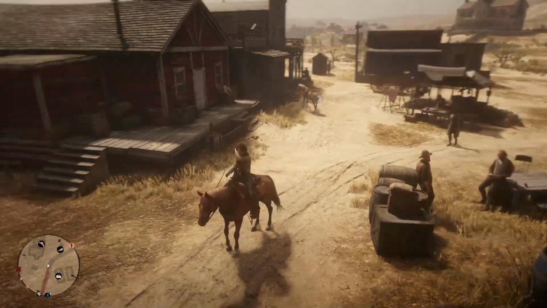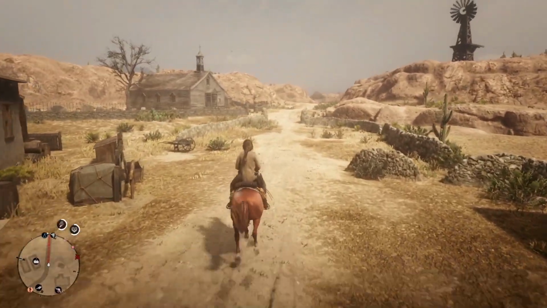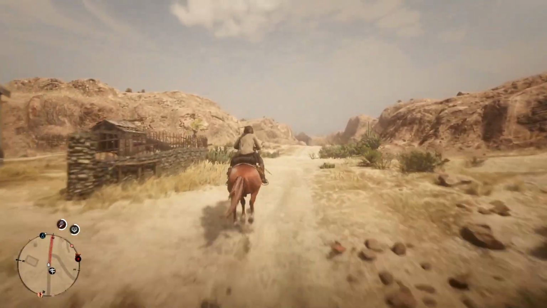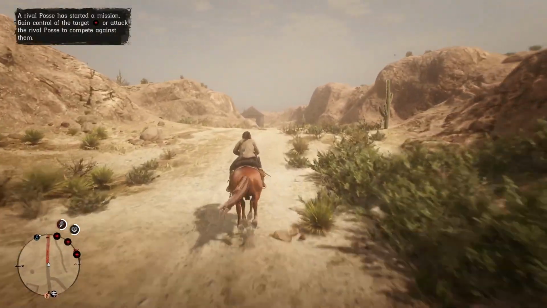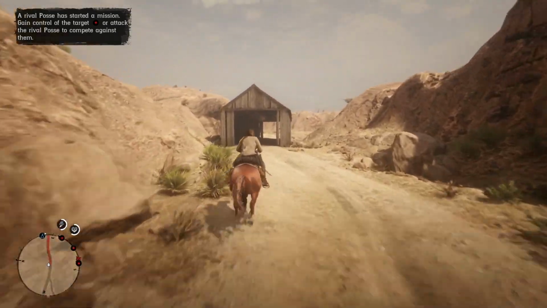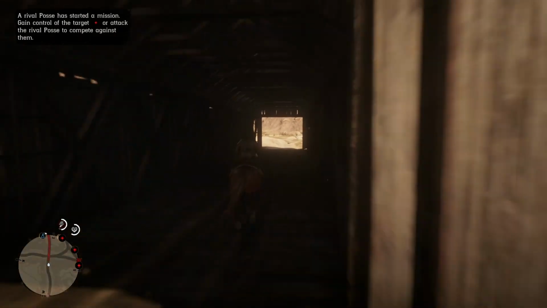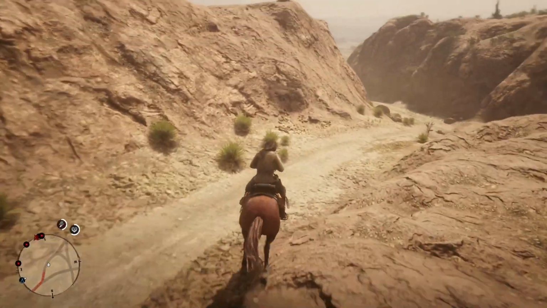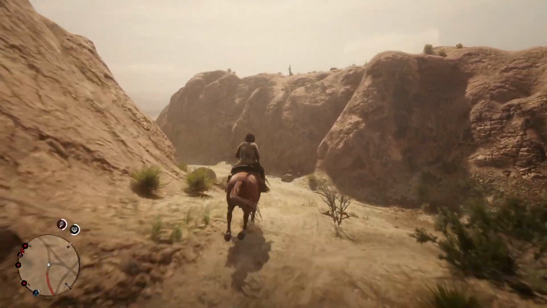So there is the butcher right there. We're going to go straight east out of Tumbleweed. So the next thing that we need to do is basically go right through this covered bridge. Now, once we get through this bridge, we are immediately going to take a right and go down the path right here.